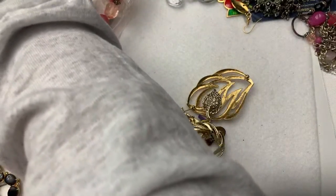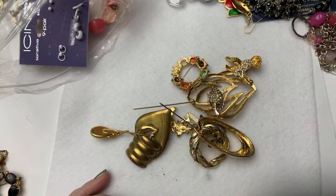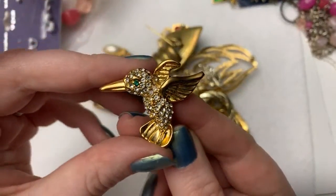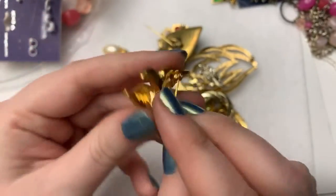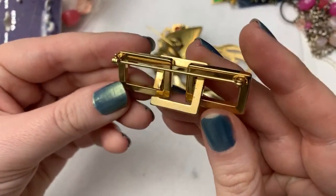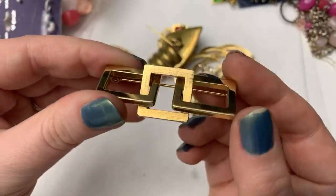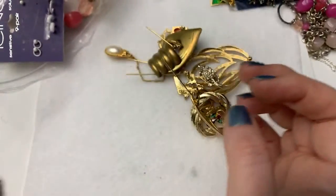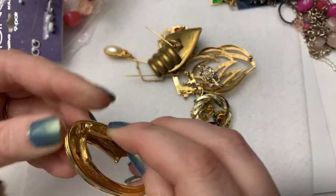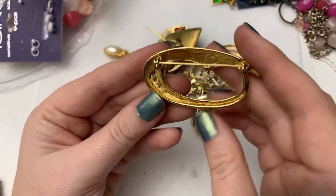There's a lot of things that could poke me here. Look, there's just pins everywhere. We're gonna try not to hurt ourselves here. I can't tell if there's a stone missing there — I think there might be one. It's a very cute hummingbird brooch. This one's neat — let's see, is there a name on this guy? I don't see it. But I think that's got a cool design. I like the 3D-ness of it. It's a very stabby bag. I love listing brooches — it's my favorite thing to list.